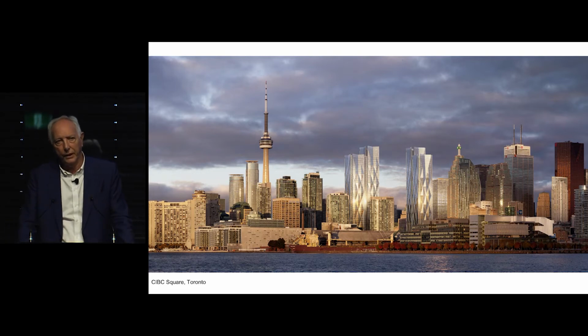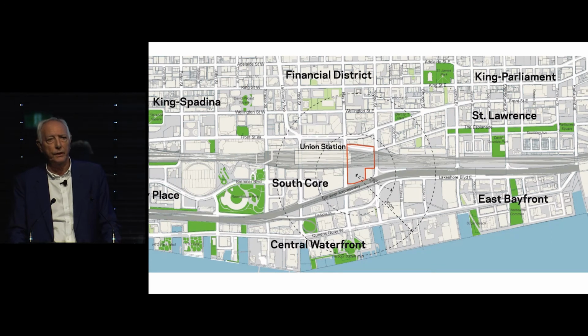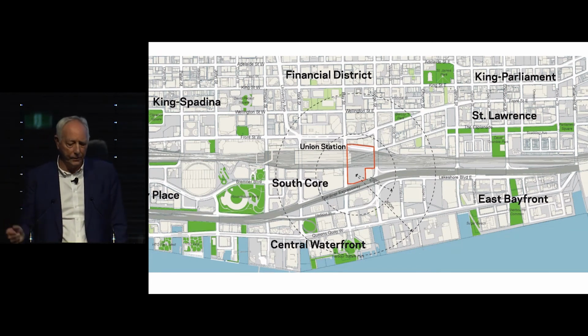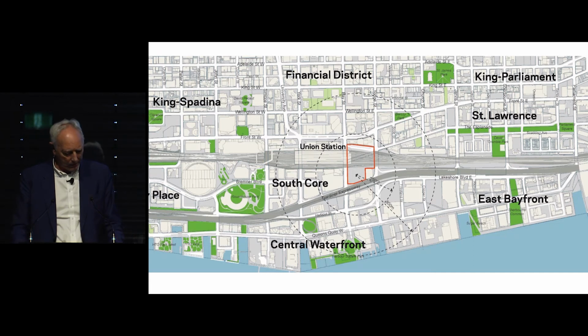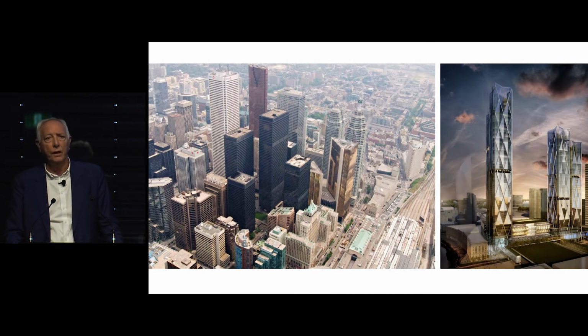So something very different here in Toronto. We won a major competition to move the financial district towards the river, towards the lake, jumping over the railway, because Bay Street is the main financial district, but it stops with the railway line, and then you have a major highway between that and the lake. And there was an interest in trying to move the city towards the lake, which we did by having two towers, one on either side, connected by a park above the railway lines.